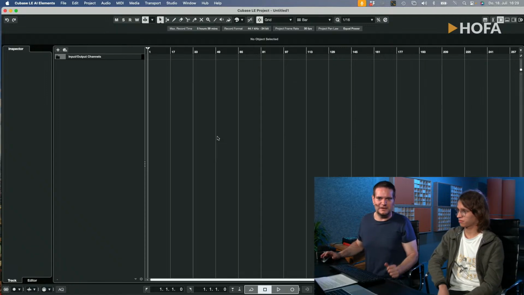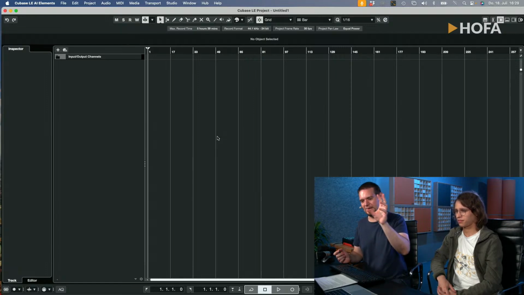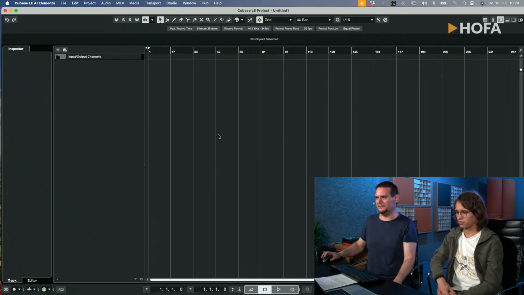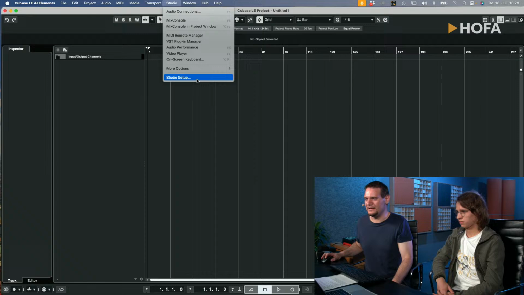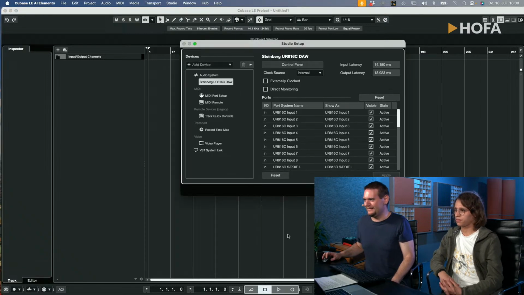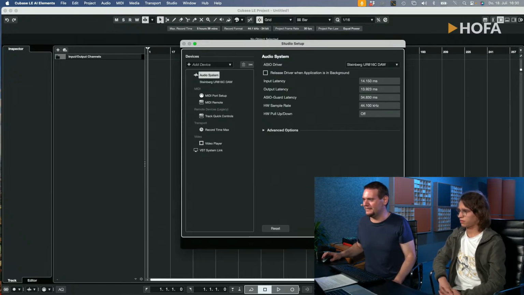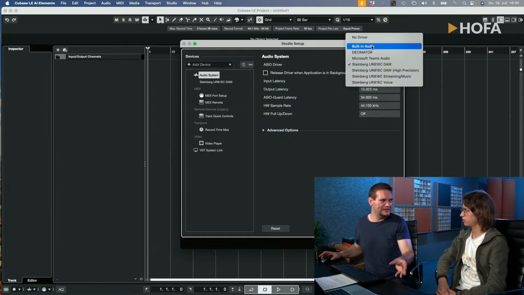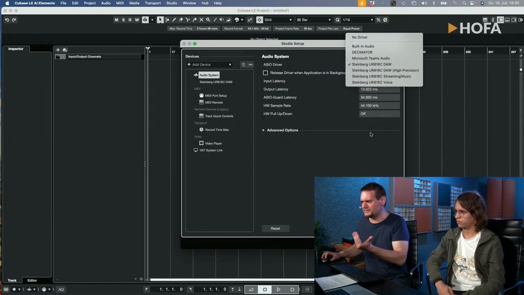Maybe the most simple thing of it all. So we have a connection via USB between the audio interface and our MacBook that we're using today and our DAW, which is Cubase right at the moment. So if we go to Studio Setup, as the name already implies, there might be something about the audio drivers. And here in the audio system, you can choose from different ones. You could also use the built-in audio if there is no connection to an interface, or some other ones. I think there are also drivers for streaming.